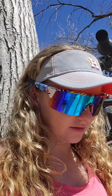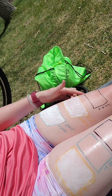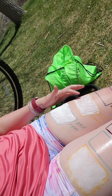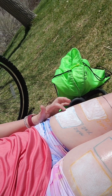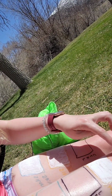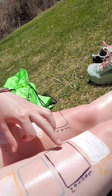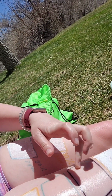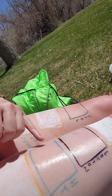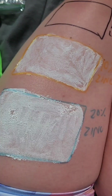Okay, we're just over 10 minutes in, and this is what we are looking at. So our control is good. We've still got some moisture on the zinc 10% and the zinc 20%. The zinc and water has obviously dried out, and even just by flexing my leg muscle, you can see that the powder has kind of ended up on the blanket, so it's not staying nearly as well. The lotion has some glare to it, so you still got the oils and whatever in there. The sunscreen has that greasy look that it normally does, and no change on the powder zinc, and that's about 10-15 minutes in.